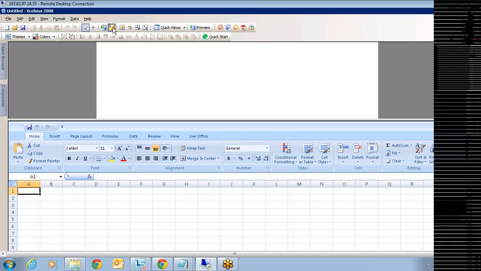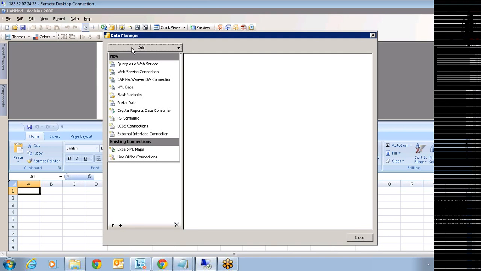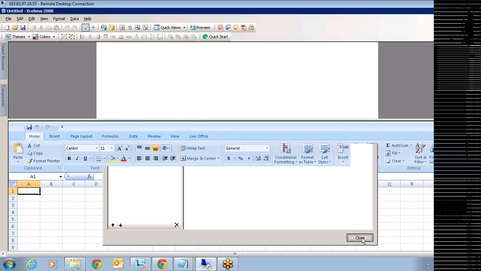So now we'll discuss the other types of connections, something like a flash variable and crystal reports data consumer. So what exactly are a flash variable and crystal reports data consumer? So let's see.